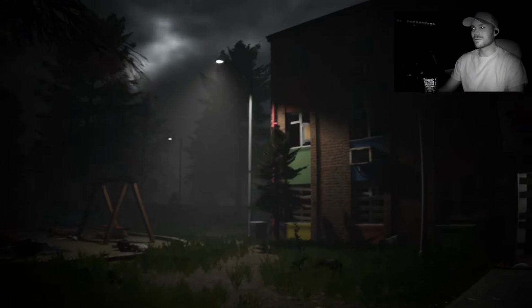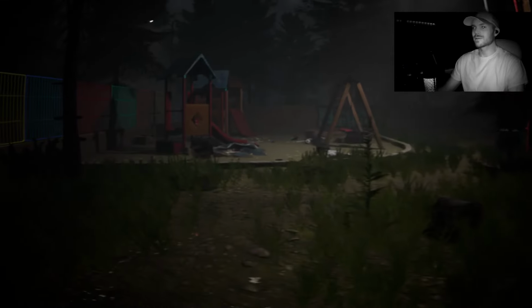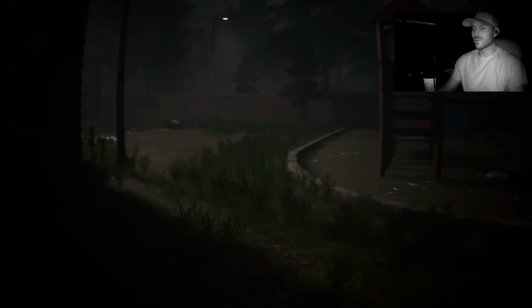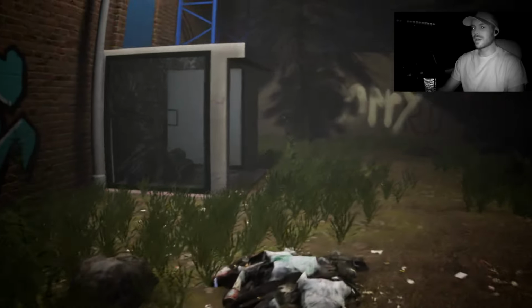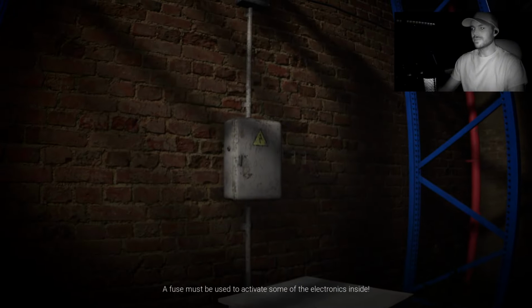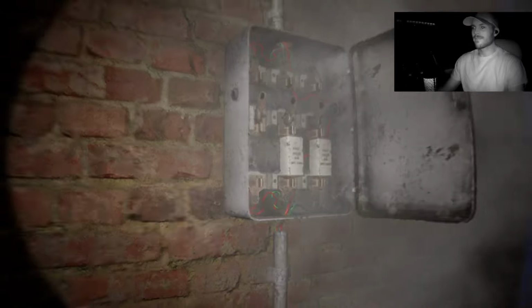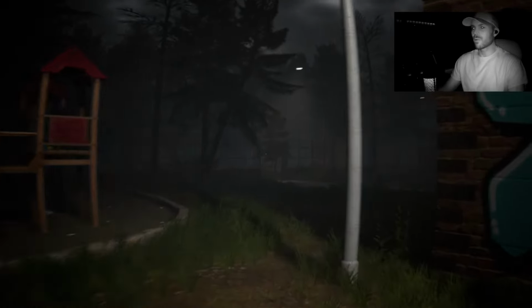Preschool. What a classy place. Okay, so first things first, let's go around the side over here. We're gonna get a padlock key and a fuse, and then we're gonna get inside. We gotta go around the back to get inside though. Yep, we know. Key, fuse, easy. Now we gotta walk all the way around.